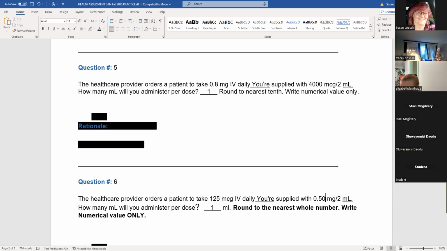Are you getting your questions right? Yeah, I'm getting them right. Okay, if you're getting all your questions right, it doesn't matter because some people use dimensional analysis, some people use proportional ratio. I use formula. So we all do it differently. As long as you get the right answer, that's what matters. Do you know how to set it up every time? Are you getting the right answer every time?